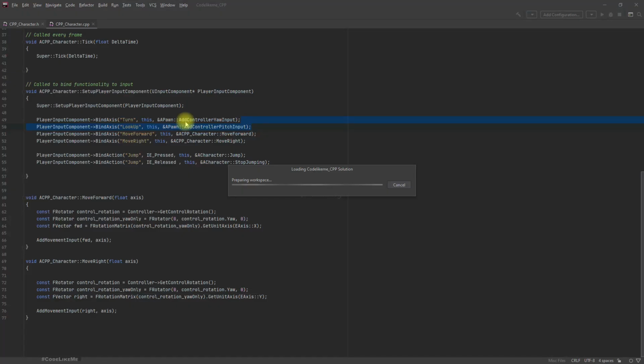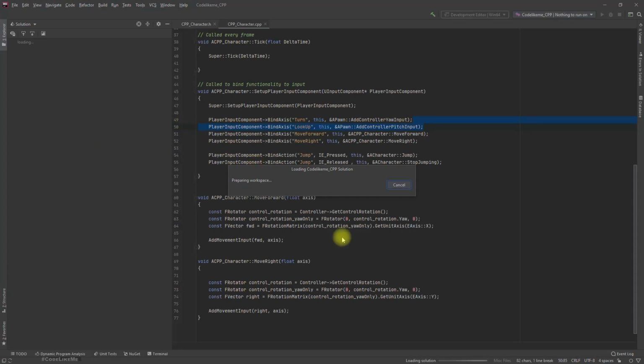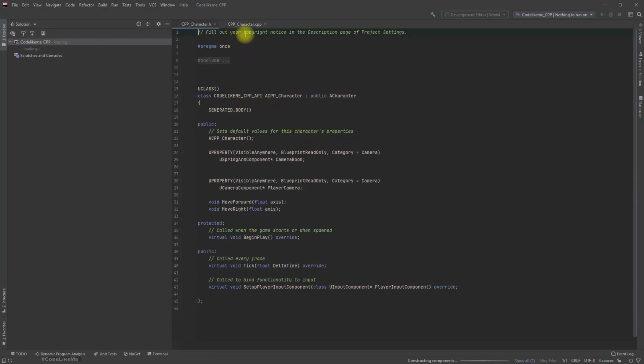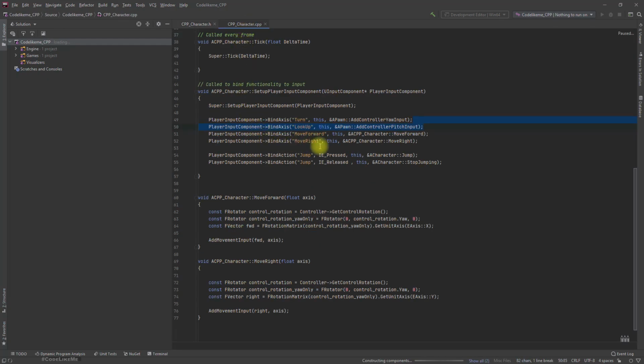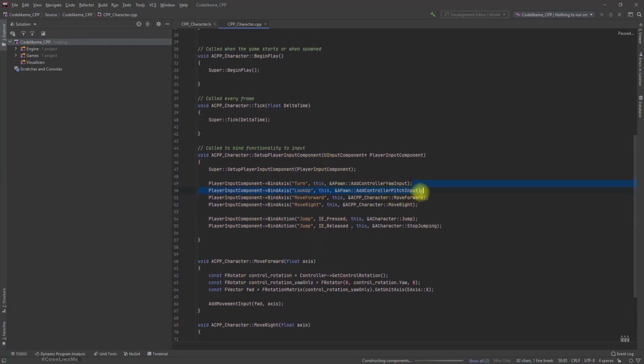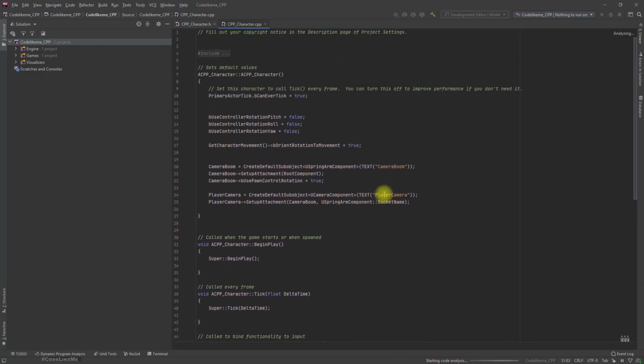Okay, so it opened my Rider project, and under the character, first I'm going to disable this move forward, because I don't need my character to move forward and backward. We only need to move to the right and to the left, because we are on a platform now. So I'll comment that part.